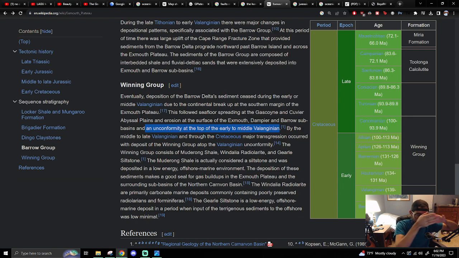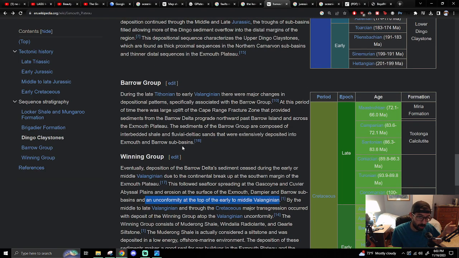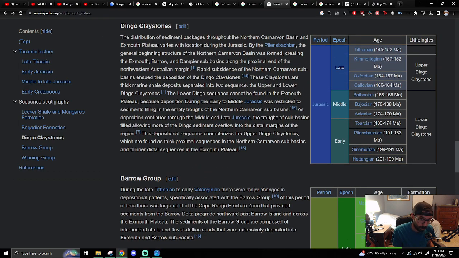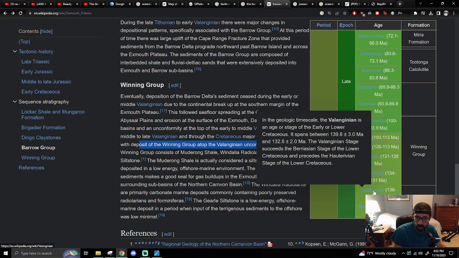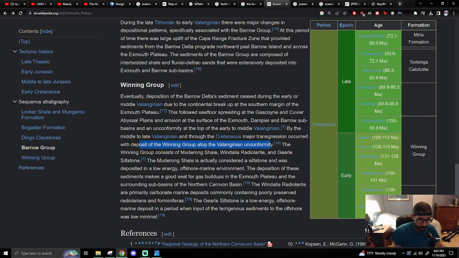So it's almost like as the Philippines moved away, they allowed for this current that was flowing through the region to subside into the surroundings more, which then, in a similar way to how the lower Dingo filled this region first and then went back into the upper Dingos, covering the whole region. It went through the troughs and then it went through the whole region. It's almost like this hiatus was caused by the Philippines moving away. And then once they moved away, the pressure built again, and then the current could flow atop the whole of the plateau again, which then led to the deposition of the Winning Group.